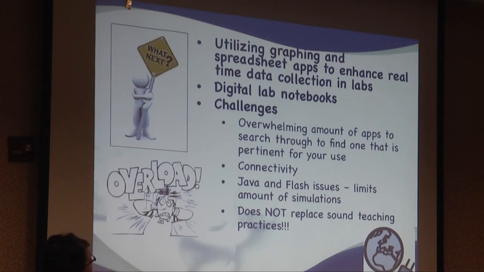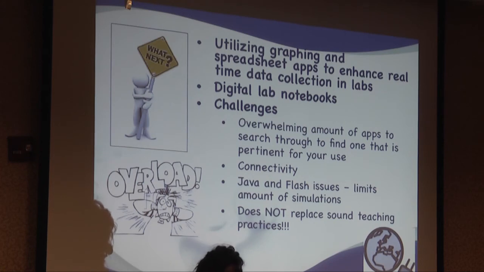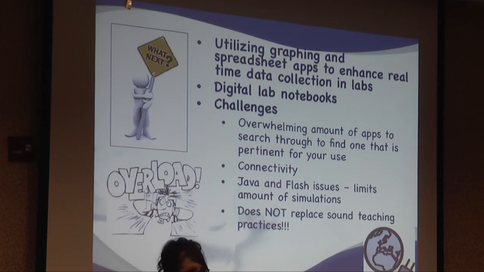Utilizing graphing and spreadsheet apps to enhance. So this is what's next. This is what I really like to integrate more into my chemistry classroom. Digital lab notebooks, again, challenges: the overwhelming amount of apps to search through to find one that's pertinent for your use. Connectivity, as you can see with today too, sometimes internet's slow. Sometimes you go to school, you don't have internet for the day, and everything that you planned is shot out the window. Especially if you don't use paper like I do as much anymore, you're like, well, what am I going to do? So as a teacher, you always have to have that backup plan.